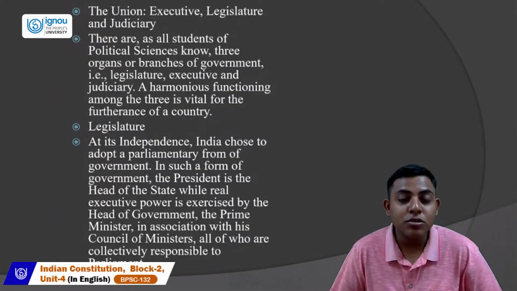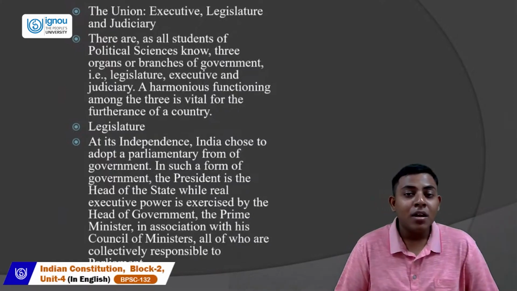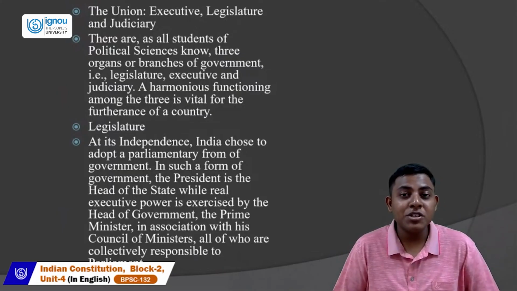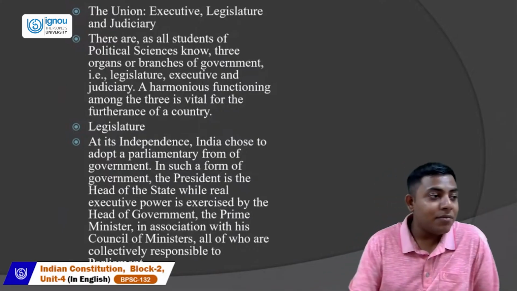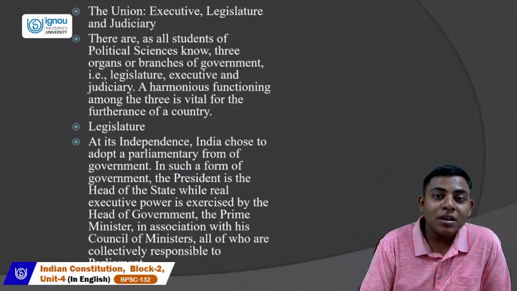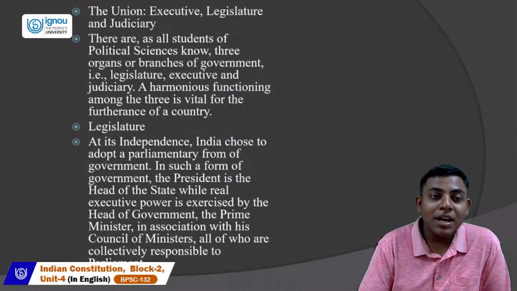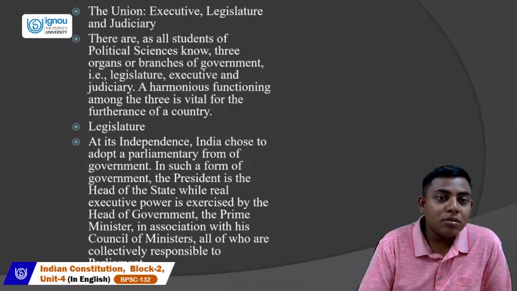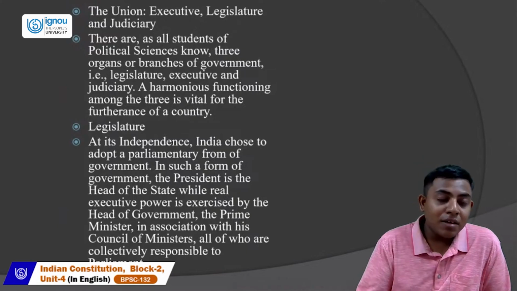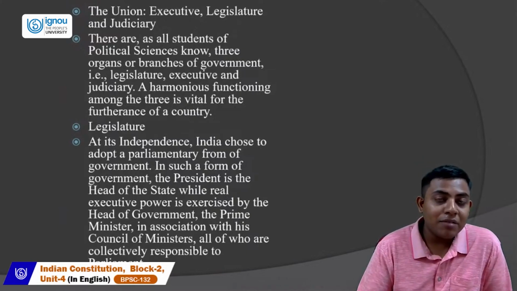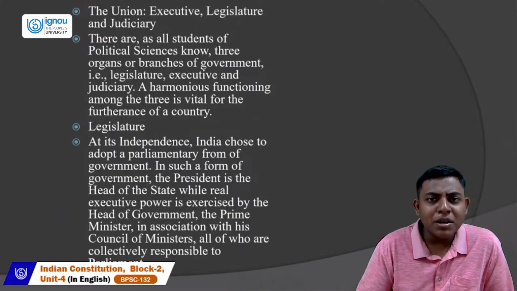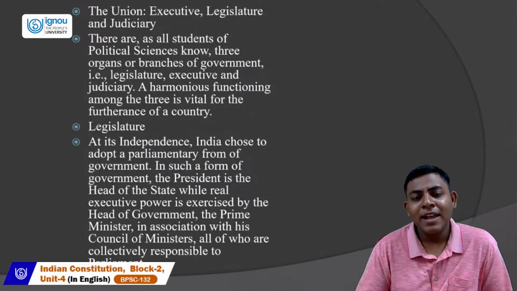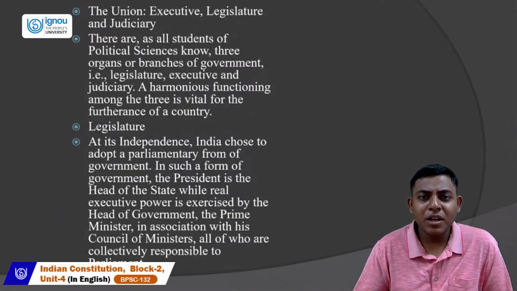Article 80 is basically the fourth schedule, which talks about the composition of the Rajya Sabha, which is a permanent house. Members hold membership for a term of 6 years. After every 2 years, 1/3 of the members retire. Then we have Article 81, which talks about the composition of the Lok Sabha. Then we have Article 82, which talks about the seats of the Lok Sabha and delimitation of the Lok Sabha after every census. Then we have Article 83, which talks about the term of the Lok Sabha, of the members of Parliament, the term of office. Then we have Article 84 in the Constitution as well.